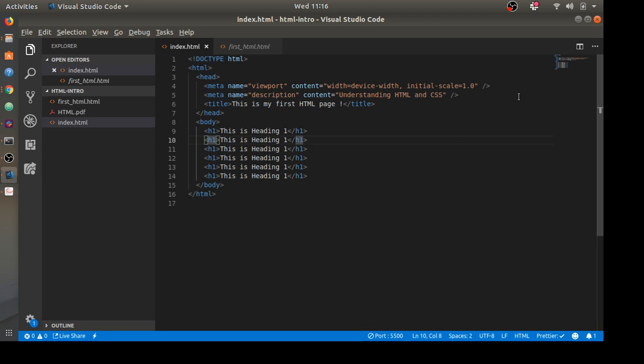So if you have a look at the board, I'll make this H2. This is heading 2. Always remember, if you write H2 here, then you have to close that tag. So H2, close H2. Next, I'm going to change this to H3, 4, 5, 6. Same here, H3, 4, 5, 6. And even inside, for our own reference, make this 3, 4, 5, 6. So we'll all do that together, and then we'll run the file and see what happens.